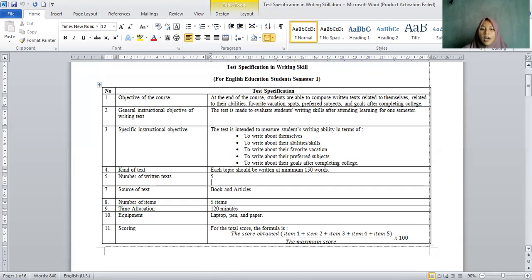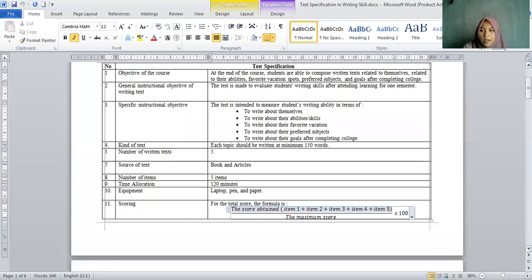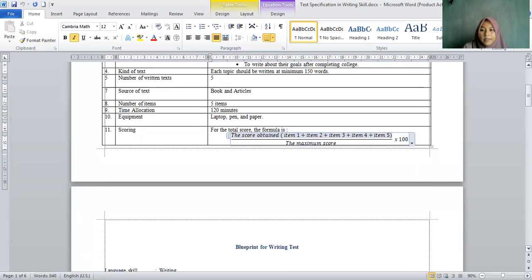Equipment: laptop, pen and paper. Scoring: for the total score, the formula is the score obtained in item 1 plus item 2 plus item 3 plus item 4 and item 5. The maximum score times 100.